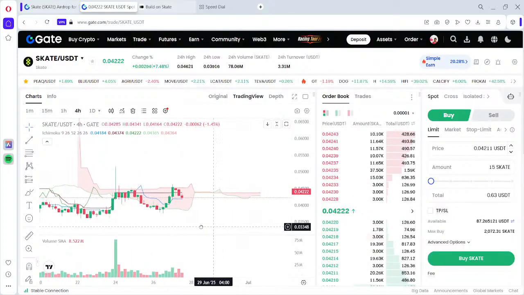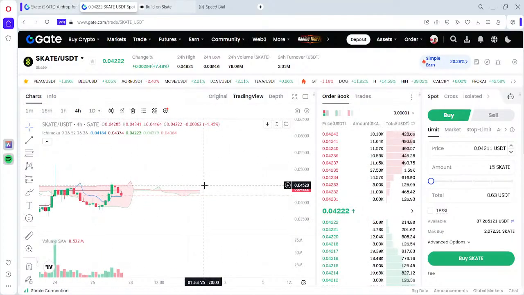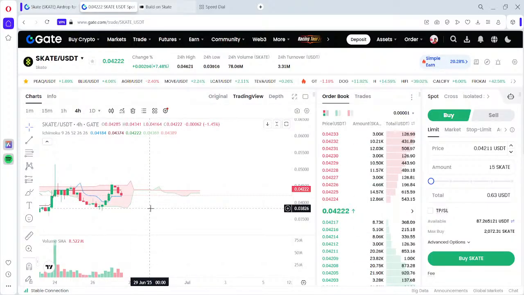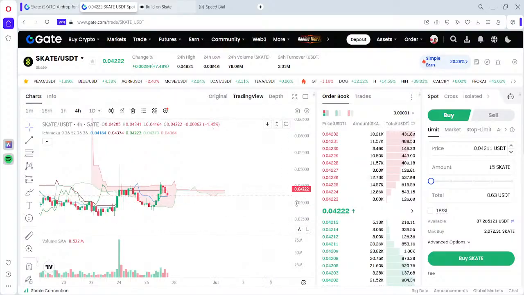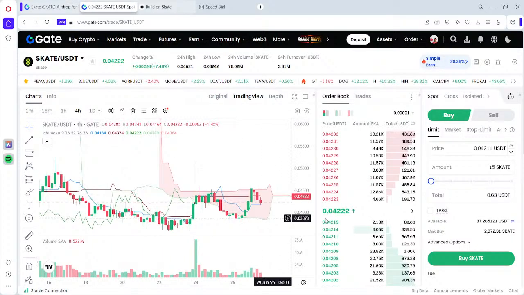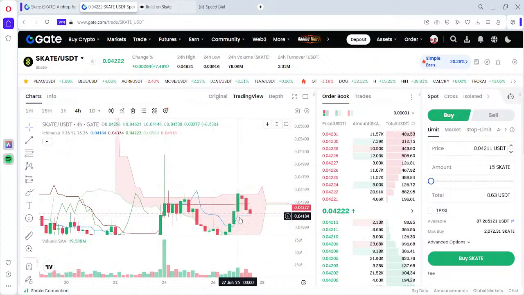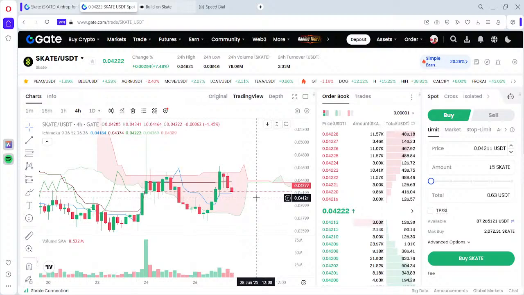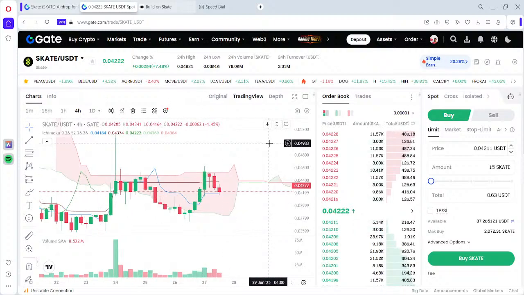You can see it's expecting the same sideways and the negative, up to 0.04 or 0.05 you can expect, or a rise to 0.03 is expected for this Skate. I'm not a financial advisor here. Once again, I'm mentioning, I'm just showing you the opportunities and also trying to analyze something about the token too. So if you want to invest, make your own analysis.